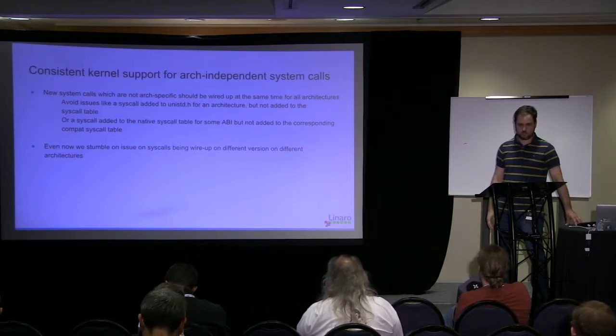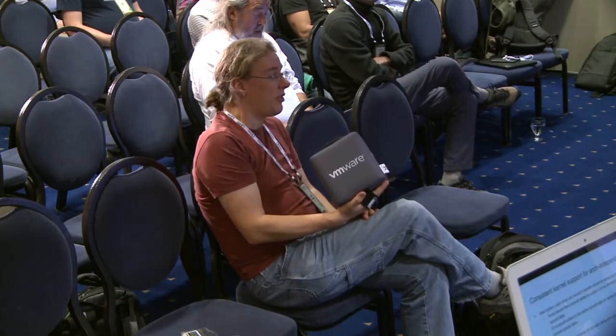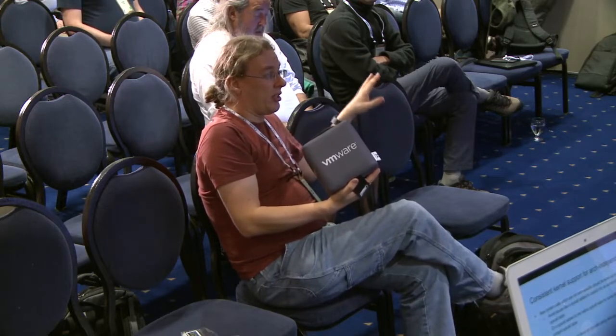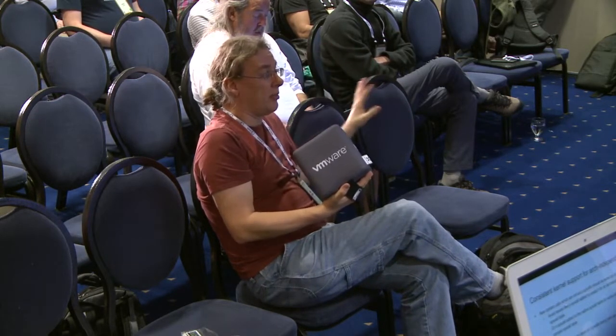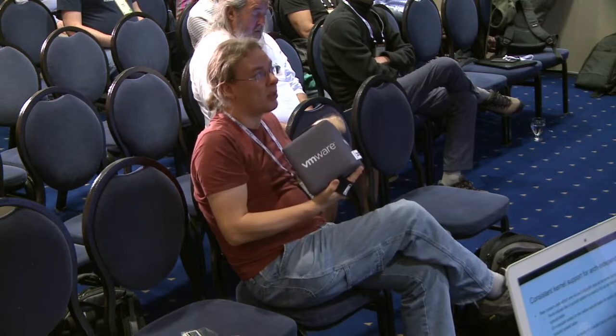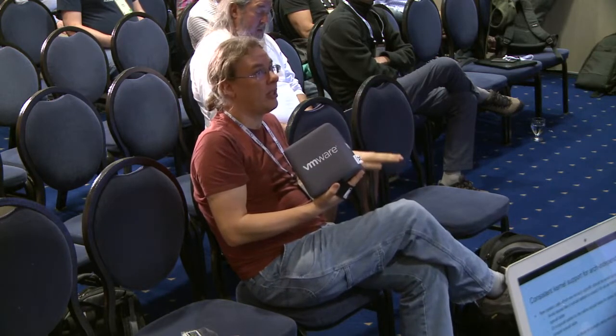Yes, I haven't really gotten a lot of feedback about this, but the idea that I brought up is that when we add the new 20 system calls for 2038, at the same time we also make sure that all the architectures support a common subset of system calls that they currently don't. Basically everything that's in the asm-generic file would also be available on every single architecture. They might have additional ones that are duplicates of those, and additional ones that are architecture specific and make no sense everywhere.